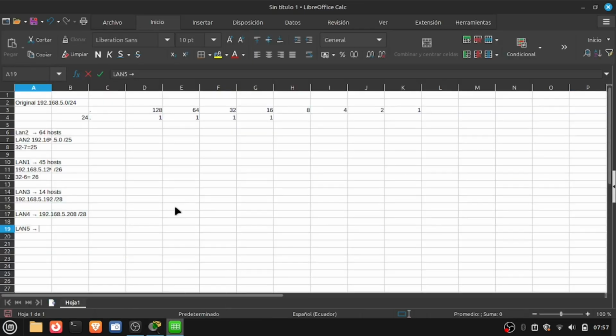So to do that, we use our fingers again. Two is enough, yes, but if we subtract, we are left with 0. So we use 2, 4. 4 is enough, yes it is. 4 minus 2 is 2. So we borrowed 2 bits from our network.